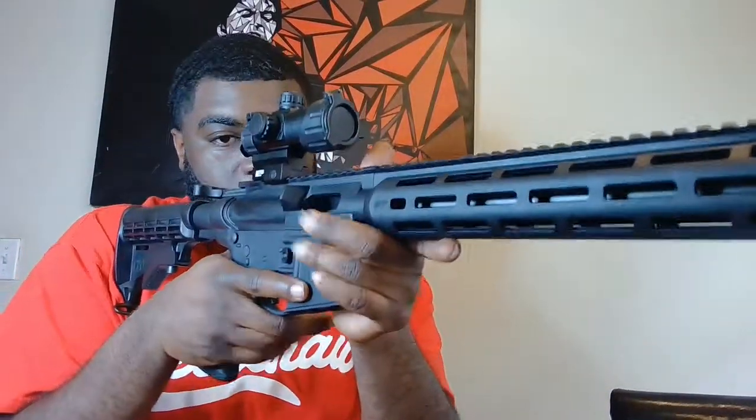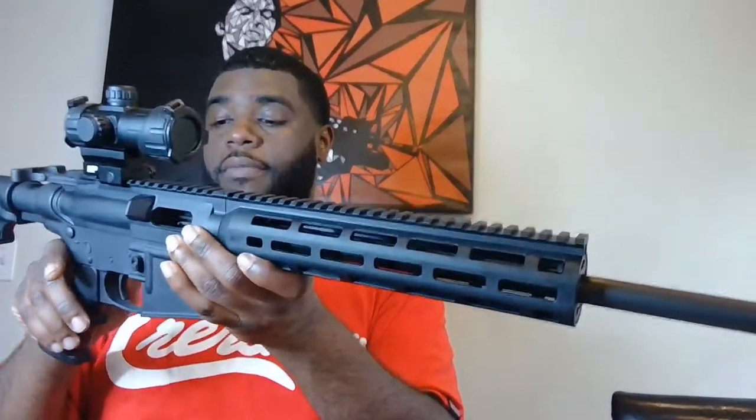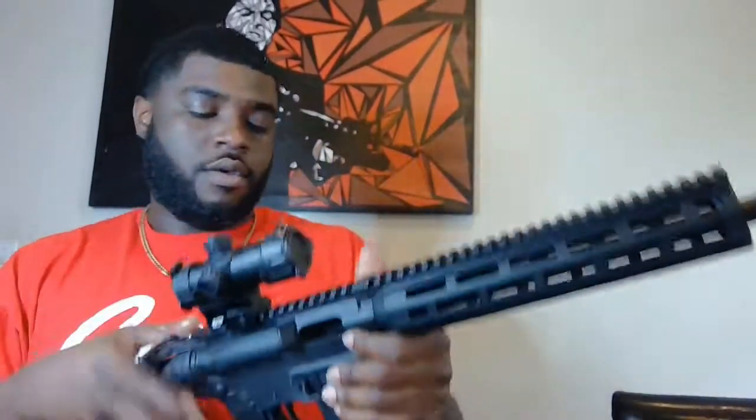So you can just flip it on and off as you're shooting. Get it on safe, get on your target, throw it off safe, boom, into fire. Then put that back on safe. Got a bolt catch on the side, we're clear, obviously. We're going to get into this and some of the specs. This is an AR-style gun.